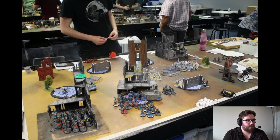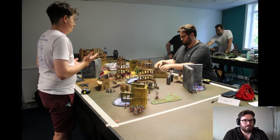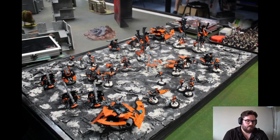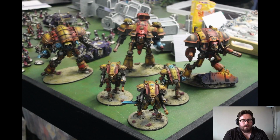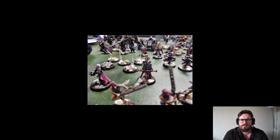Other than that, like I said, just running the rounds, that was relatively smooth. Best Coast pairings did the majority of the effort for me. The running of best painting was fine. The venue did an amazing job of getting food out on time and to everyone. So I think everyone had a good time, at least that's what I'm hearing back, unless people aren't talking to me.